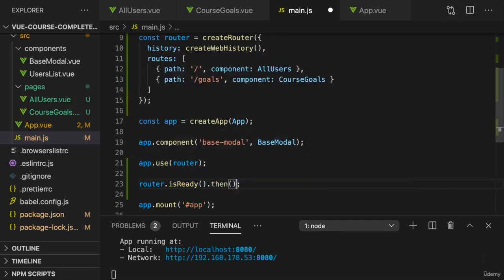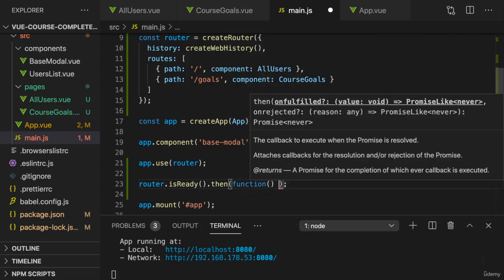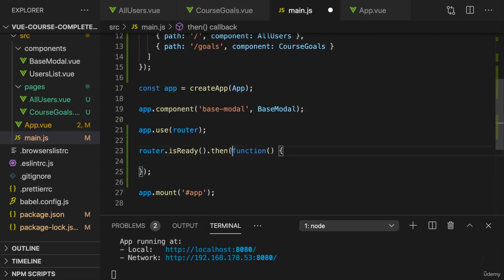This gives you a promise, and hence you can call then on it. And in the function you pass to this then block, the router will now not go from the empty to the to-be-selected page, but instead at this point in time it is aware of the page that should be loaded, and it will therefore not make this initial transition.